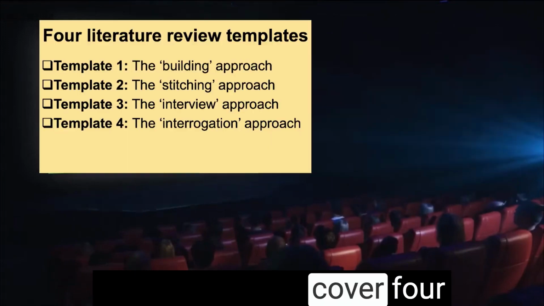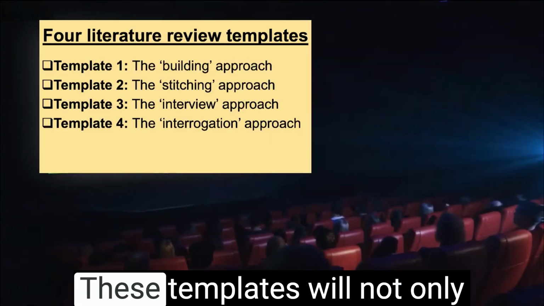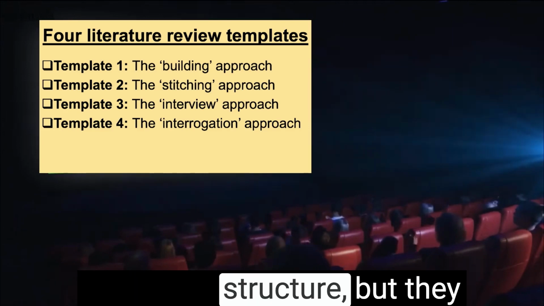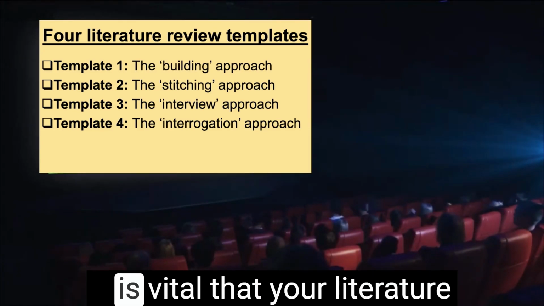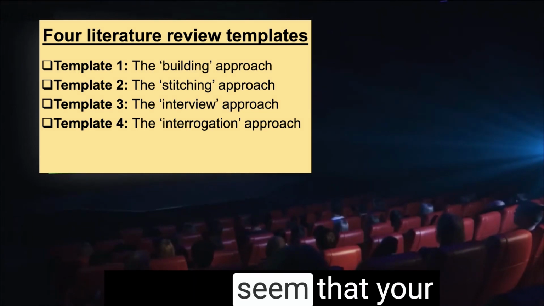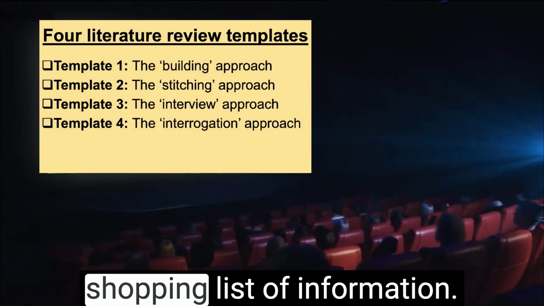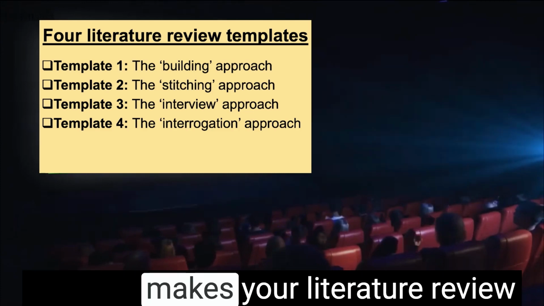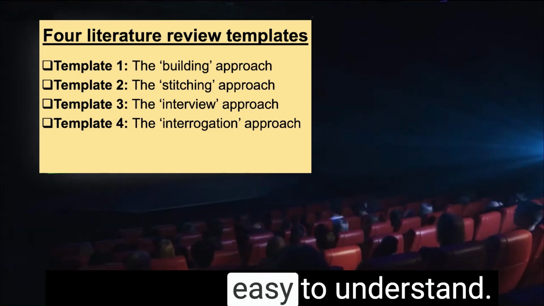This lecture will cover 4 literature review templates. These templates will not only give you a structure, but they will provide you with a theme. It is vital that your literature review has a central theme. If not, it will seem that your literature review is just a random shopping list of information. A theme makes your literature review coherent and easy to understand.